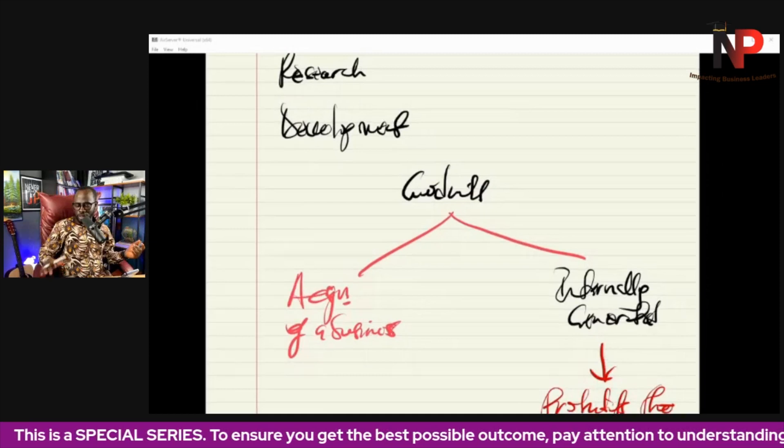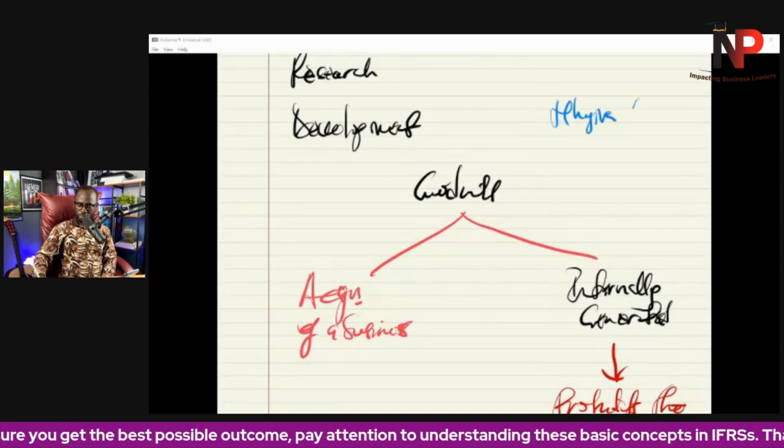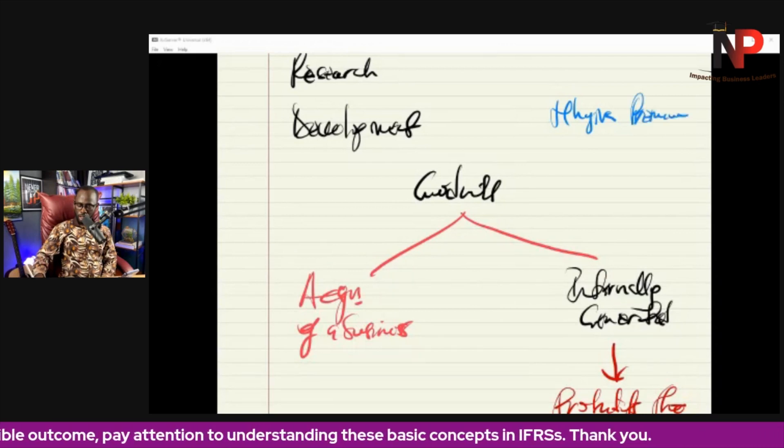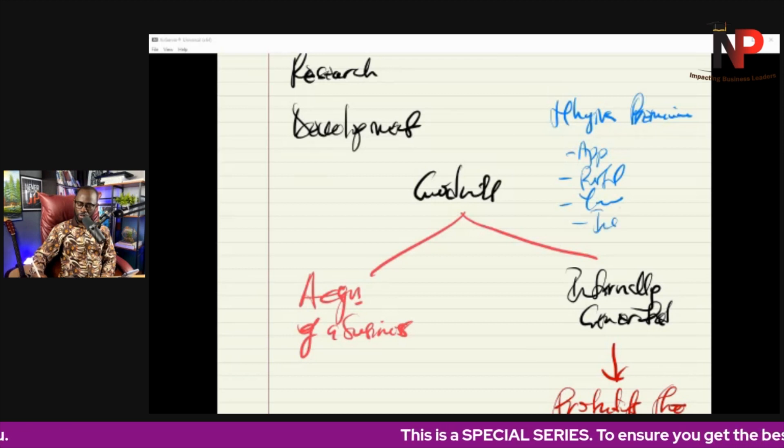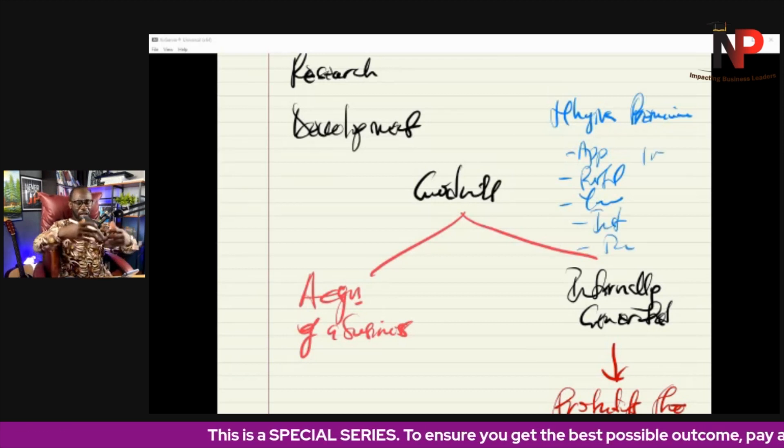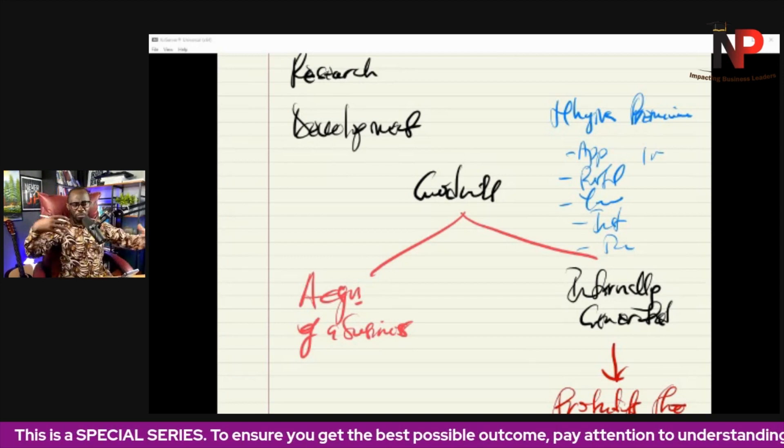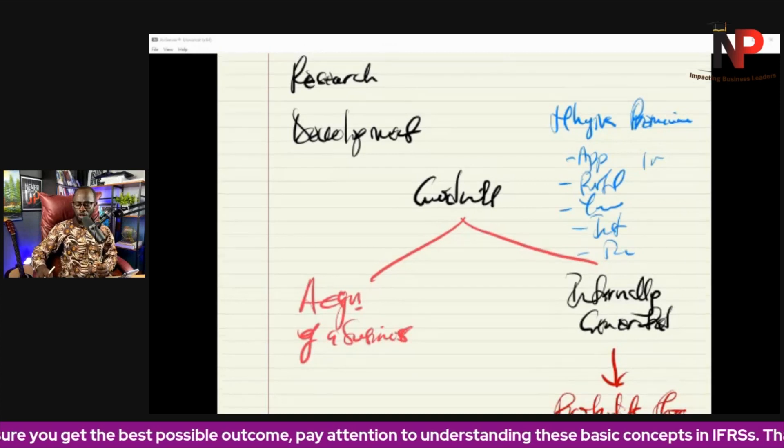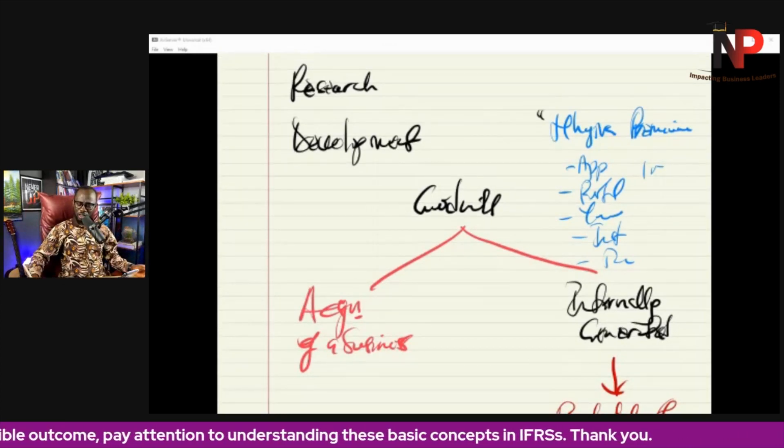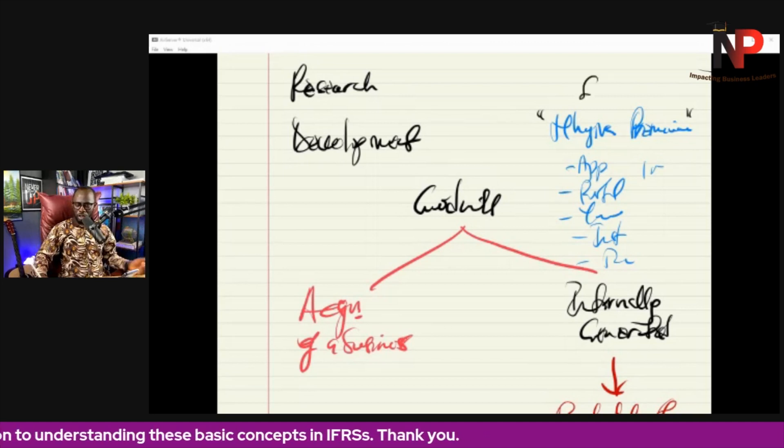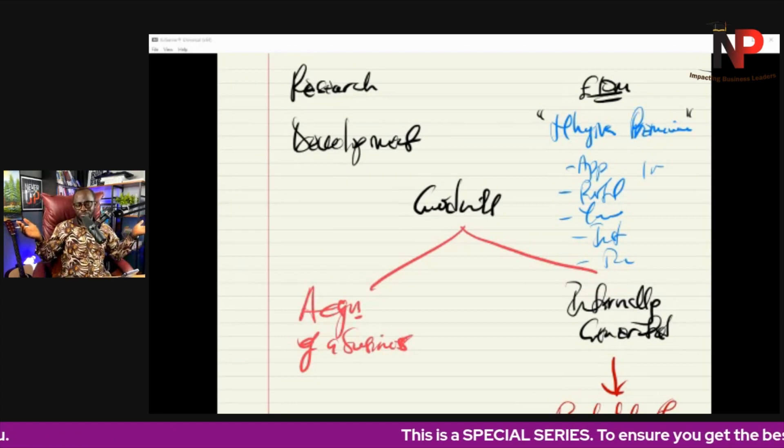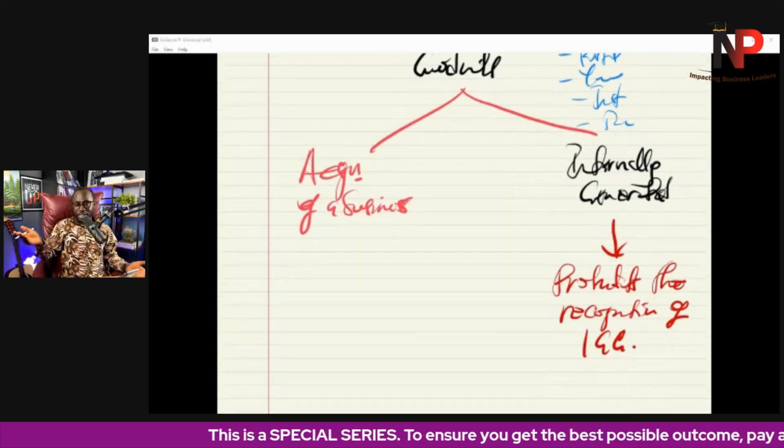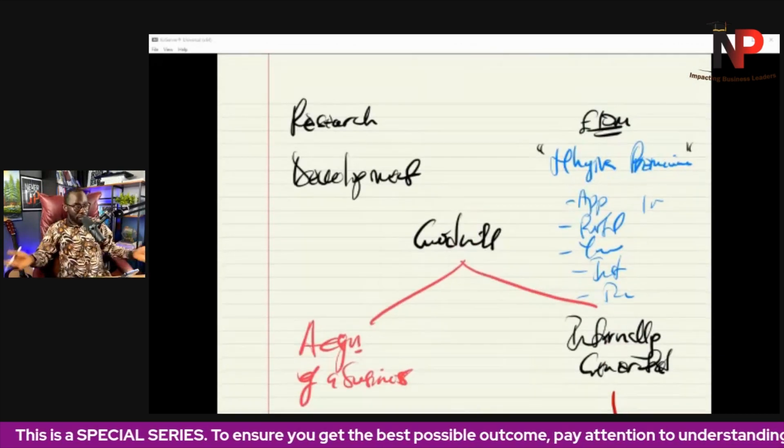Internally generated goodwill is like we say that the Insure Premium brand, because of the way it is, when we look at our applications, our portal, our YouTube channel, our Instagram, our TikTok, our Facebook, our online presence, we are really impacting a lot of people. We are receiving a lot of messages from people. So because of that, let's attribute the Insure Premium brand an amount of say 10 million pounds, then we put that on the face of our financial statements. That's not realistic. That is called internally generated goodwill. The standard prohibits that kind of thing.